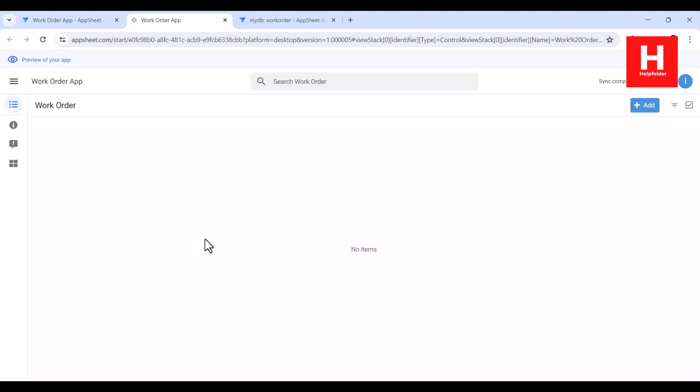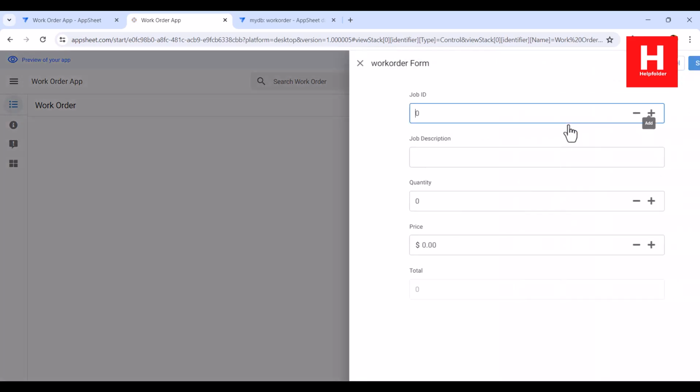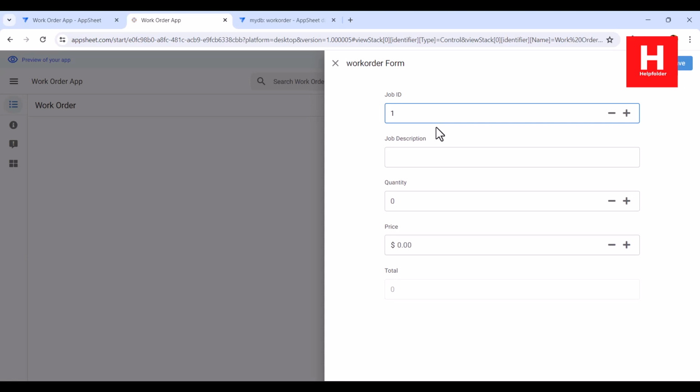Now if I want to add new entries, what I can do in this case is click add: job ID 11, job description clean surface, quantity 1, price let's say 0.99. Then total should appear here as 9.